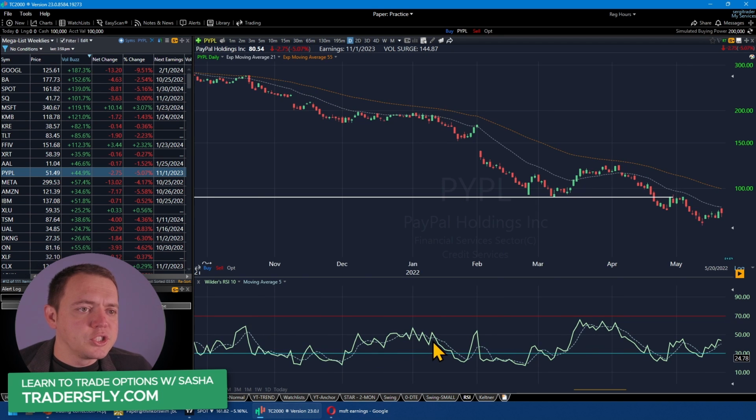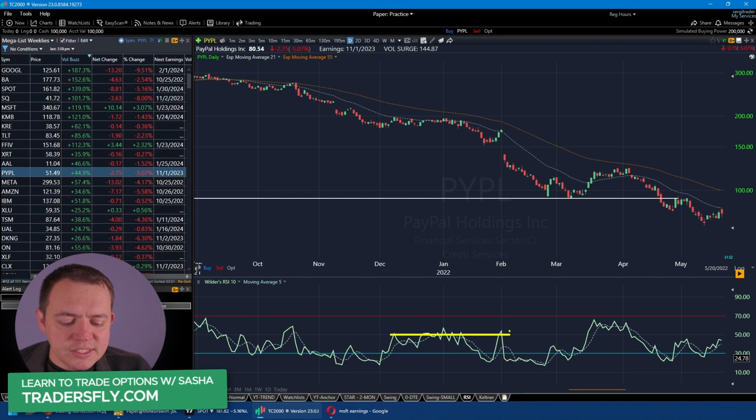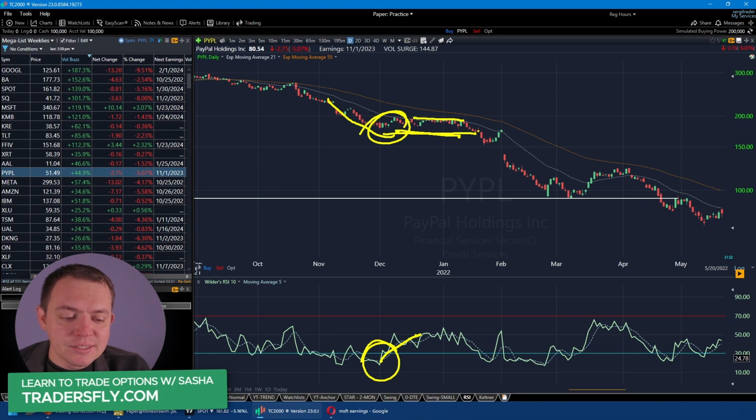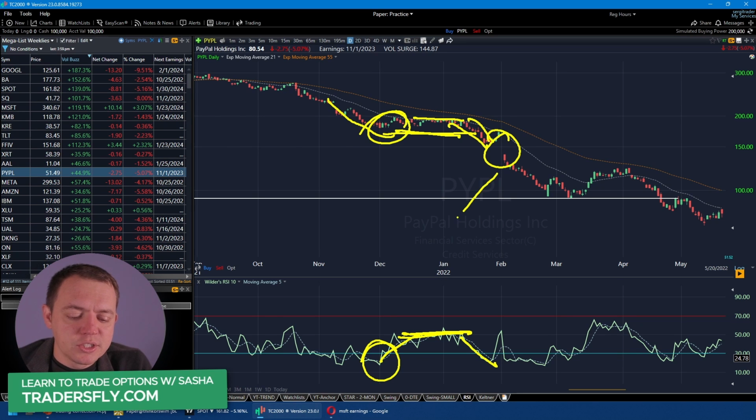and stretch it out. And what you'll notice is we've got this 50 level as support and resistance. And what you'll find is that the stock goes down. We are oversold. You should get a bounce, but we go sideways, a little slight bounce. We get into the 50, which acts as the 70 level. It's now overbought, and then we continue the rejection pattern down there. Now, this is probably earnings right there, so we got a little spike, but we continue to move lower.